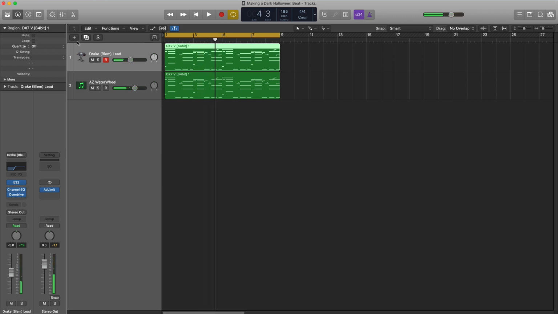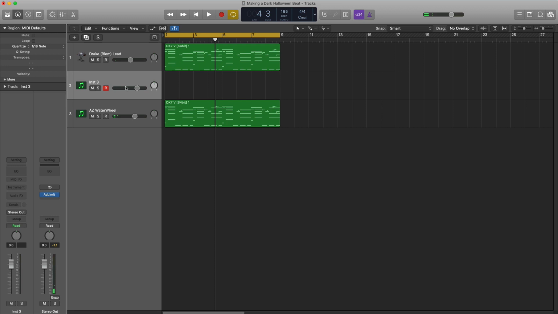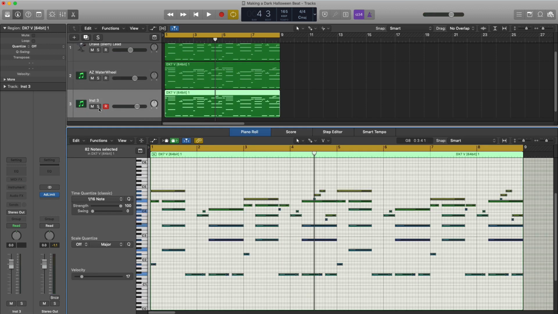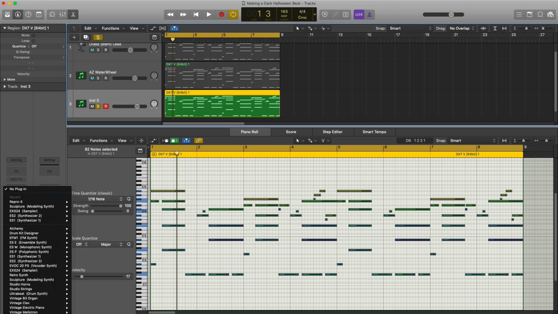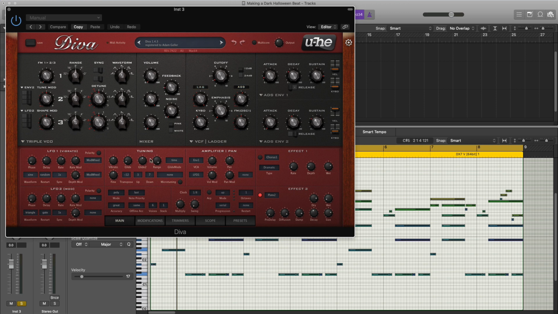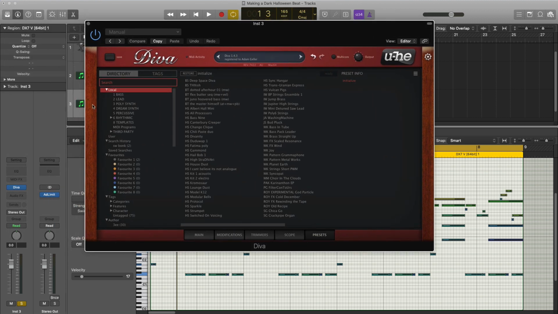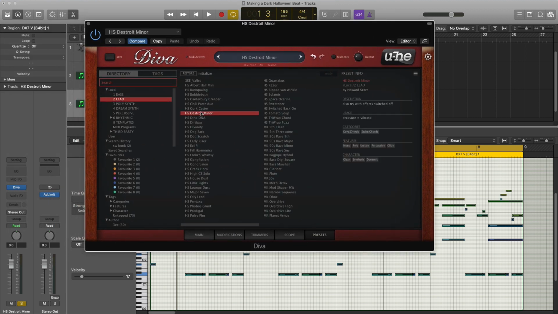All right, let's create another software instrument track, and we'll create like a top melody off of this MIDI pattern. Let's duplicate that down, solo this out, and we probably should bring in a sound. So let's go to instruments again, and I'm going to go to another UHE product called Diva. I like to work with these plugins when you're going for that dark melodic sound. Let's go to presets, and what are we going to use here? Let's see something under lead.